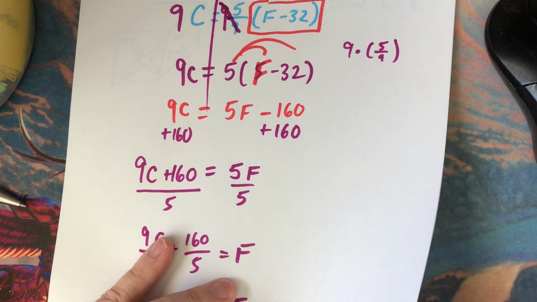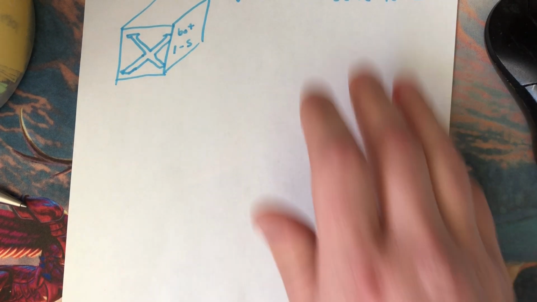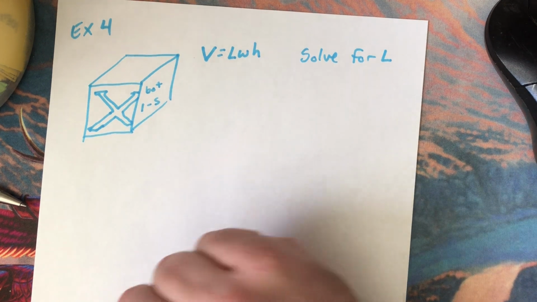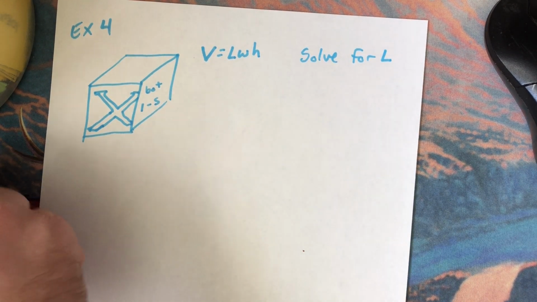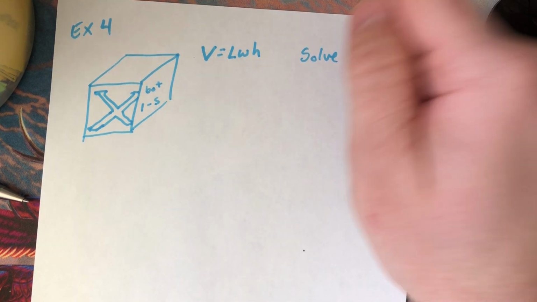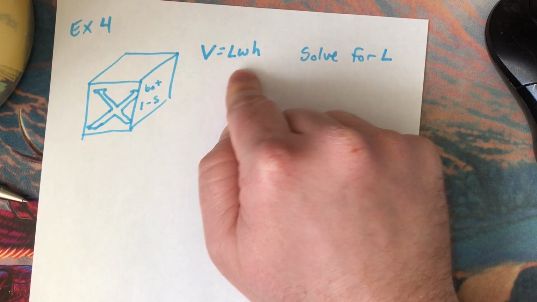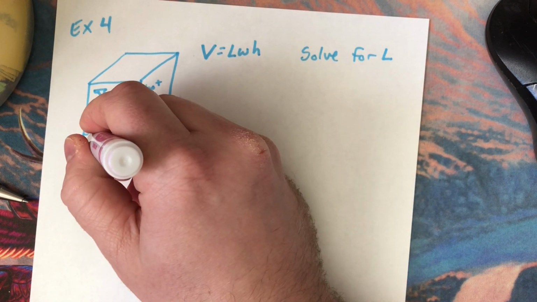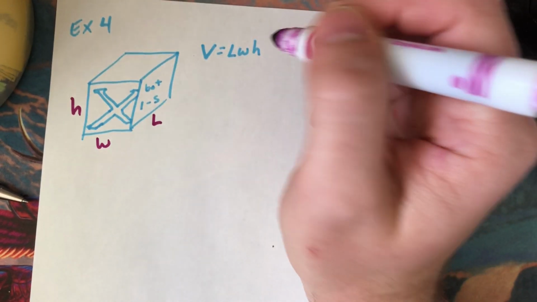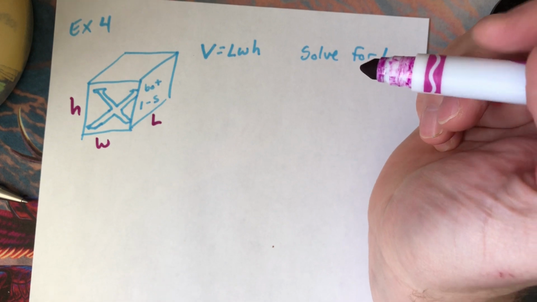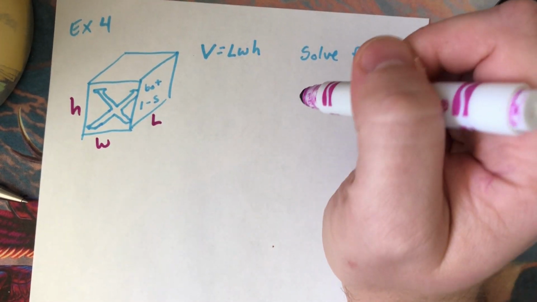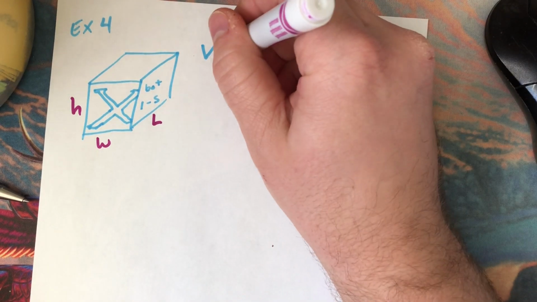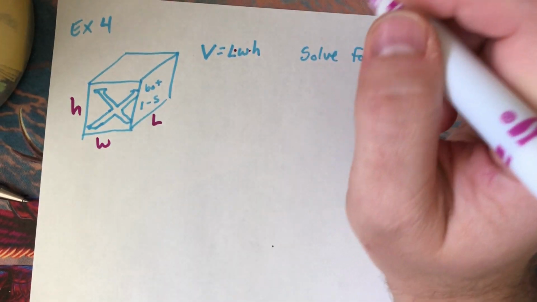All right, I think there's one more example. I have my Xbox One S here. Totally an Xbox and not just some random box that I drew an X on. The volume of a box is length times width times height. So we could call this the length over here, we could call this the width here, we could call this the height. That's the volume of a box. If we wanted to take this and solve this for L, meaning get L by itself, the problem is this says L times W times H.